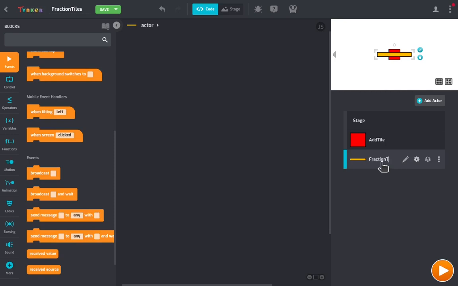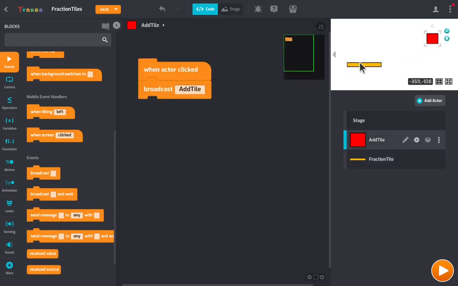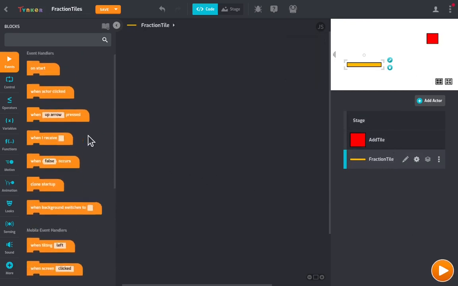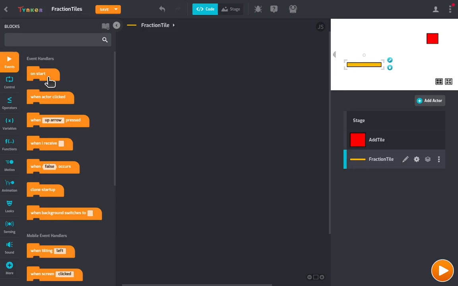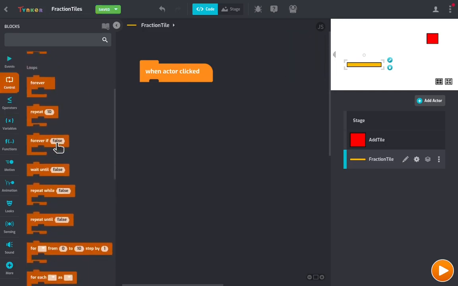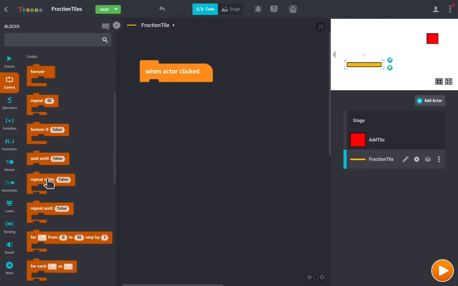Just try again. Now, we want the user to be able to click, hold, and drag this thing around while the program is running. So to make that happen, let's take our when actor clicked event, and let's go to control, and we could say repeat while, and then we want this thing to move around while the user has his or her mouse down or trackpad down.